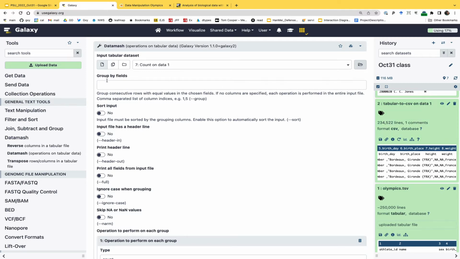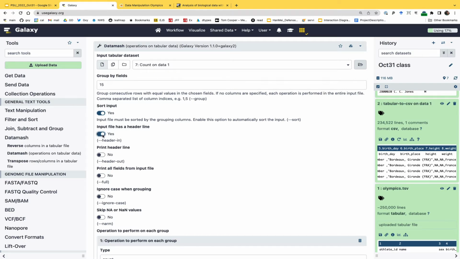So let's group by 15. We do want to sort the input because, one of the reasons datamash is fast, it assumes things are sorted, but in this case, it's not. I don't know. Maybe it's sorted, but the way to ensure is just to say yes here.